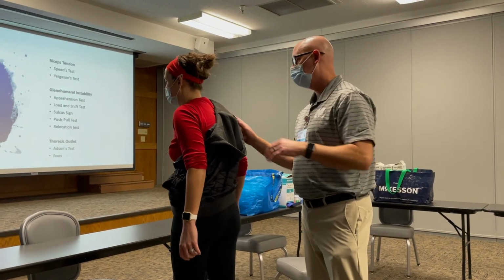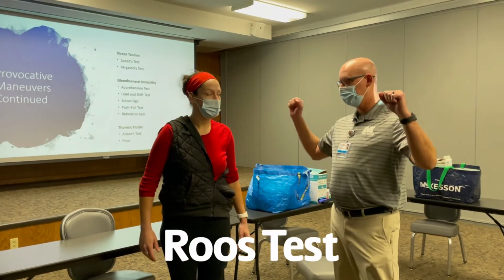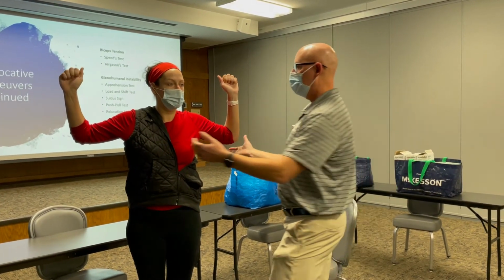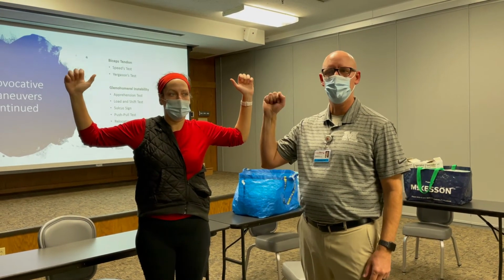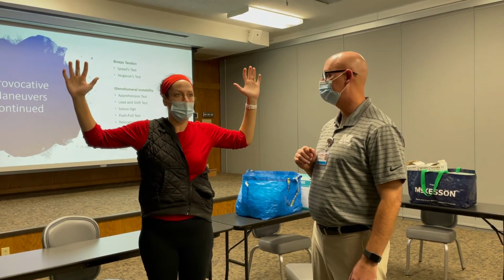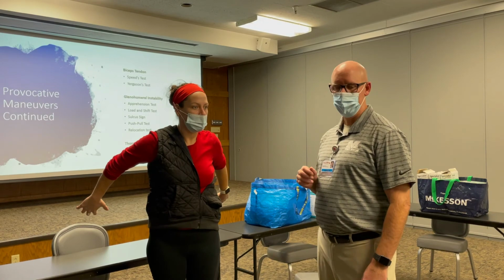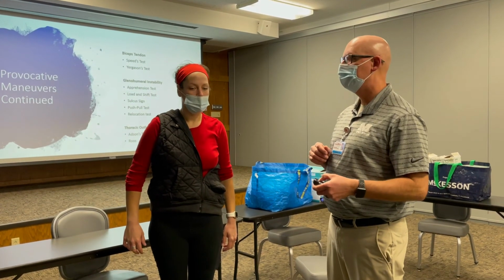Let's have you turn this way now. Then the Roos test is basically just 90 degrees of abduction, and you just open and close your hands for about a minute or two. Just by holding that position, they'll start getting numbness and tingling in their hand. That's also thoracic outlet syndrome. So they do this for 2 minutes, and when they get numbness and tingling, that could be it. And then there's Adson's test. What was this one again? Adson's, A-D-S-O-N apostrophe S. All righty, there's our shoulder.